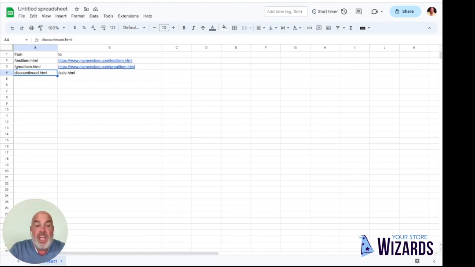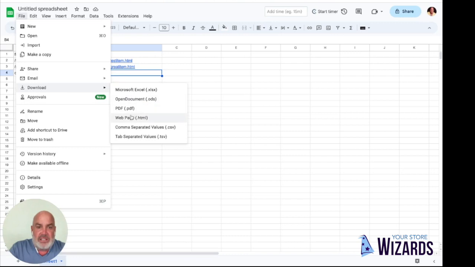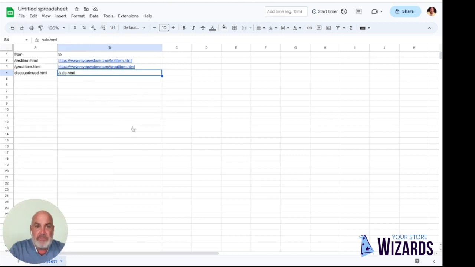It doesn't matter. It does matter, however, over in the to field, because you have to tell it that it's going to be a forward slash and then the page name. So over there, you do have to include that forward slash in your to column. I'm going to go ahead and download this as a CSV.